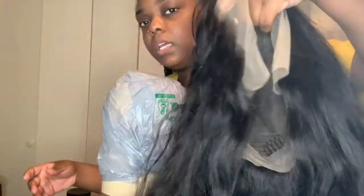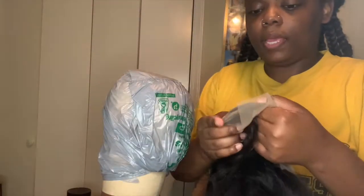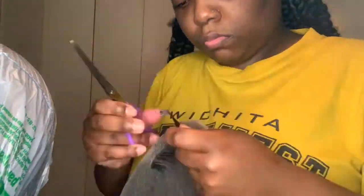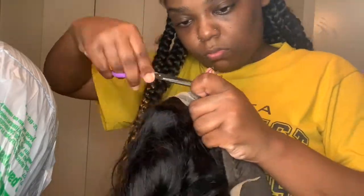I got this wig so long ago. This is what it looks like. I actually need to go ahead and cut the combs out. I personally don't like combs in my wig, so I cut them out. So let me go ahead and do that really quick. All the combs are out. I don't remember where I got this wig from, so if I can figure it out, I will let you guys know, but right now, I don't know.